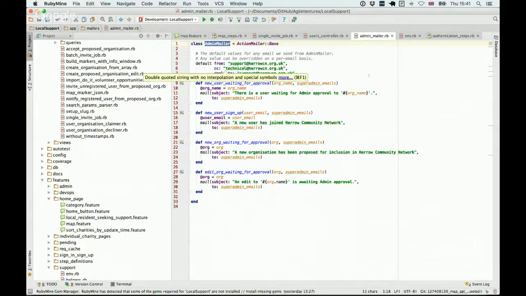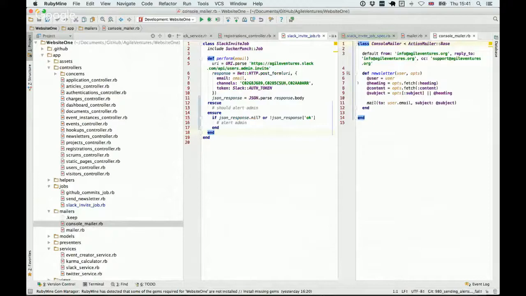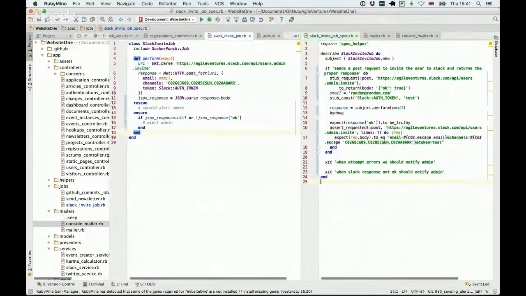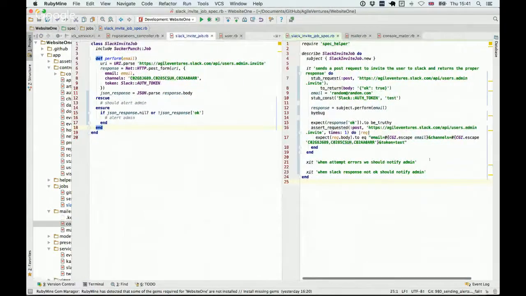We know how to create an admin mailer. We know that's probably not going to be a big deal. So that allows us to get to the point where, from this spec point of view, what we might have here, assuming that an error has taken place.